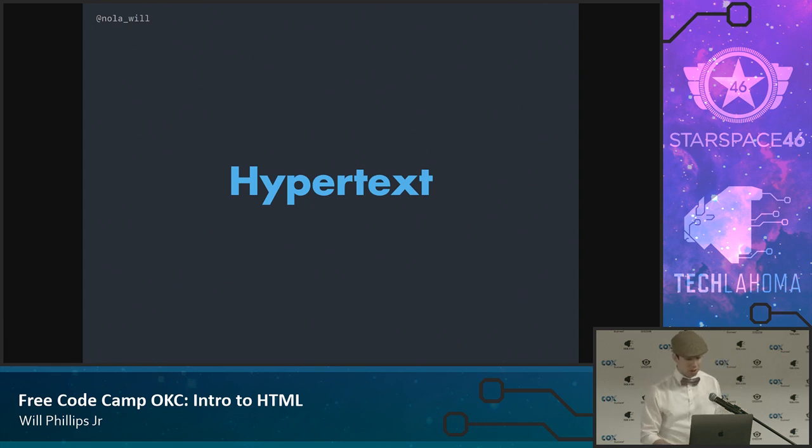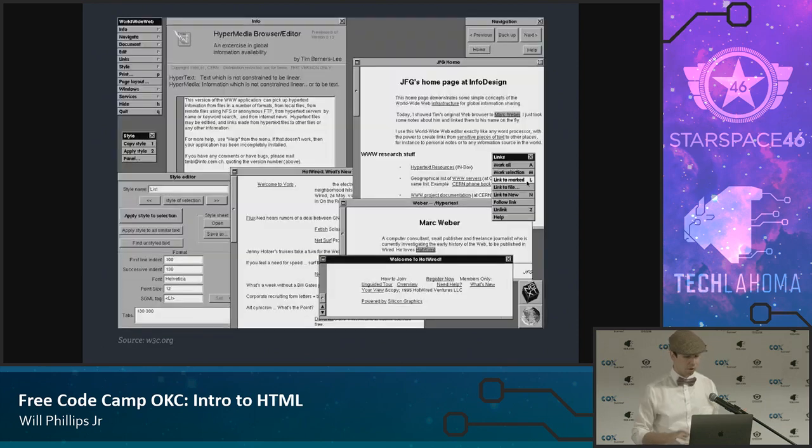And then later in the early 90s, a man named Tim Berners-Lee came along, and he built this program called the World Wide Web. Interesting, the World Wide Web is not the same as the internet. But this is a screenshot of an early version of that, where he would make these documents here, and you can see in the upper right-hand corner, he had his little navigation where you could go back and forward between pages, and you could define these links.